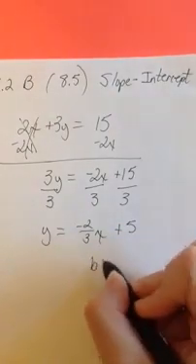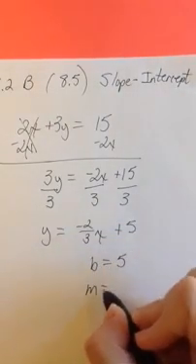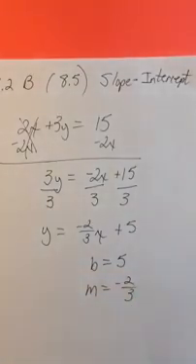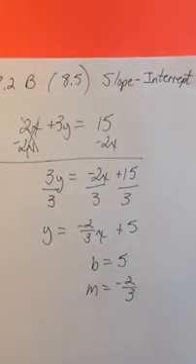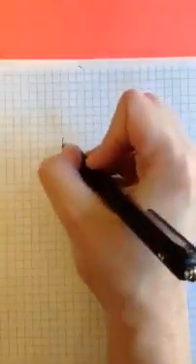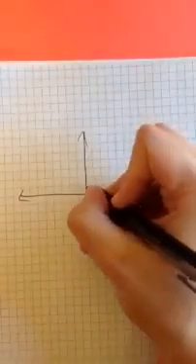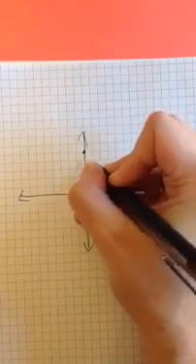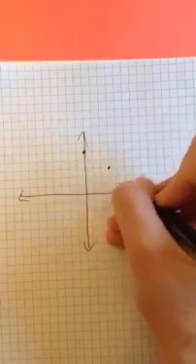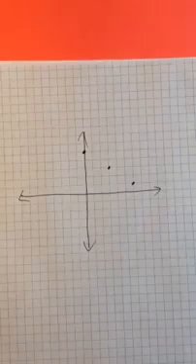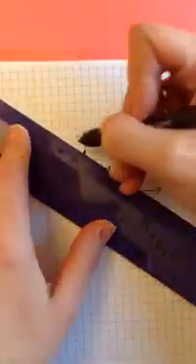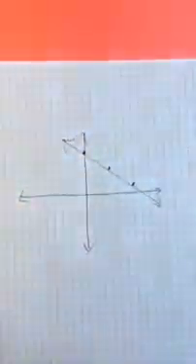My b, or y-intercept, is 5, and my slope is -2/3. And I'm ready to graph this function. I would do that by going to my coordinate plane, creating my x and y axis. When I finished solving that, we had y equals -2/3 x plus 5. So b was 5. 1, 2, 3, 4, 5. Slope is -2/3. Notice I've got a negative slope. I went down and right. Negative over positive created a negative slope for that function.